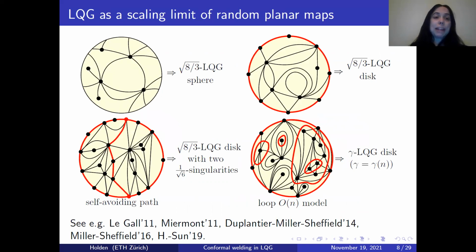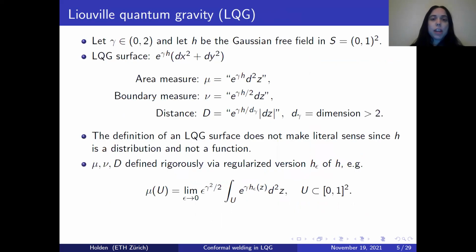It's possible to define many different variants of LQG surfaces by varying the precise choice of field h. On this slide, I said that h is the Gaussian free field in the unit square, but it's also possible to choose h in a slightly different way. For example, we can let h be some Gaussian free field on some domain with some other topology. We can let h be a Gaussian free field plus some continuous function. We can let h be a field which is absolutely continuous with respect to the Gaussian free field, and so on. In all of these cases, the constructions mentioned on this slide still work.